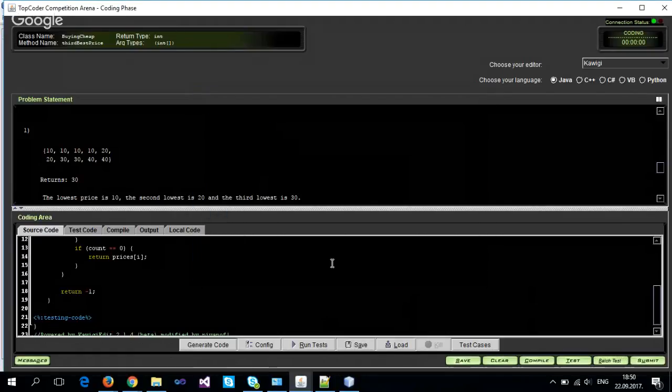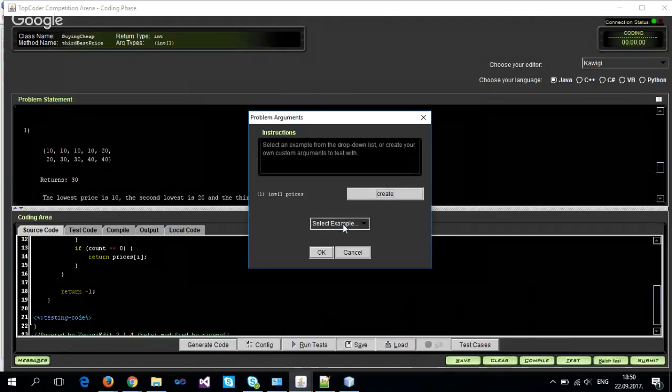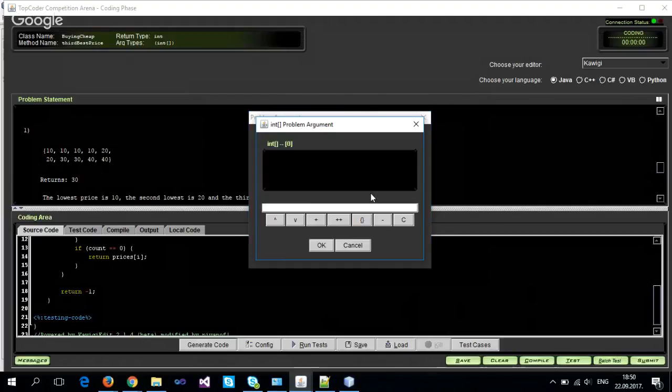At this point, I would suggest you launch some custom test by clicking create. And let's think about some corner cases, like having just 2 elements in this array. Or was it covered by the examples?